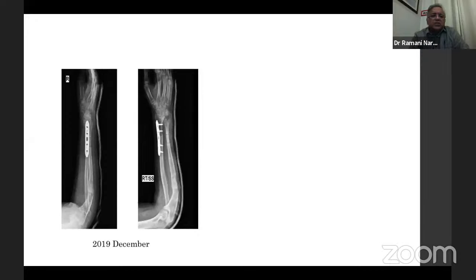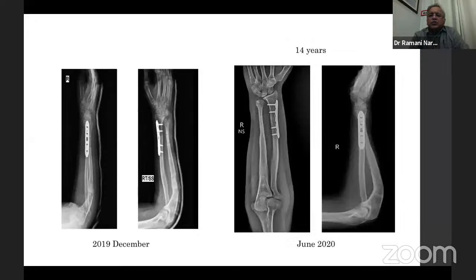All right. So this is in December 2019, and this is in June 2020. Now, this is something which I could have prevented. But you can still correct it. At this point of time, there is no very gross deformity. Let me just show you.